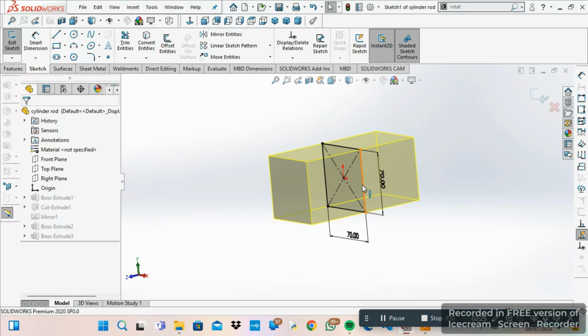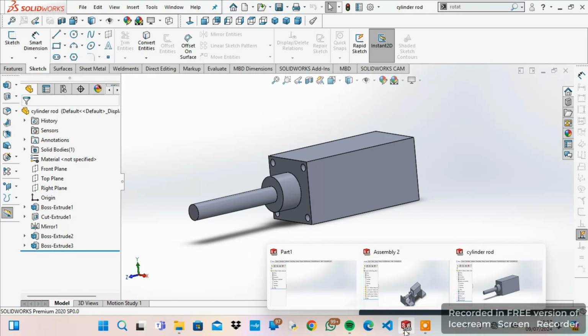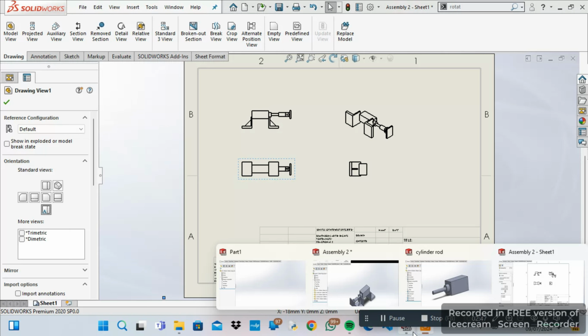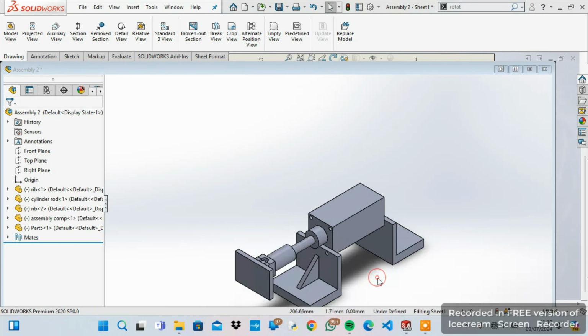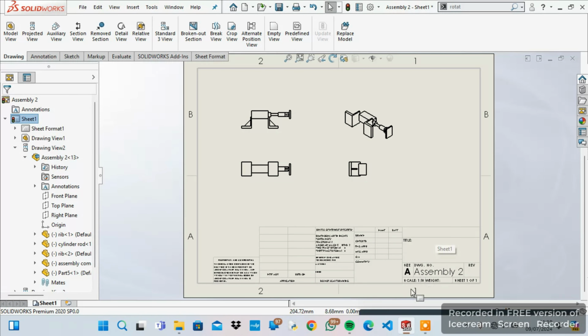And also from this model, you can create 2D drawings consisting of the parts or the sub-assemblies that make up an assembly, such as this. Now this is a drawing that has been created from this component. SolidWorks can be used to create drawings such as this as well.